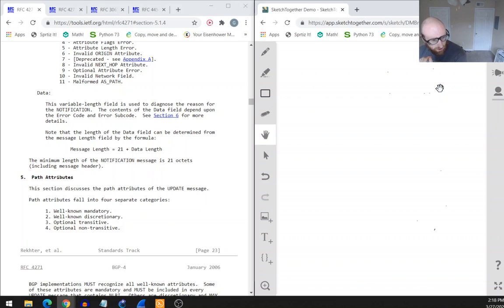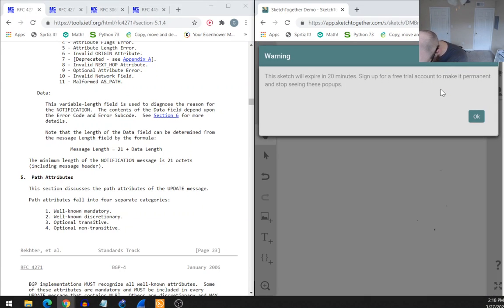Okay, so these are path attributes. So there's two kinds of path attributes, primarily. I've got 20 minutes in the trial here, but that's okay. I can just make a new one. There's well-known. And there's optional.